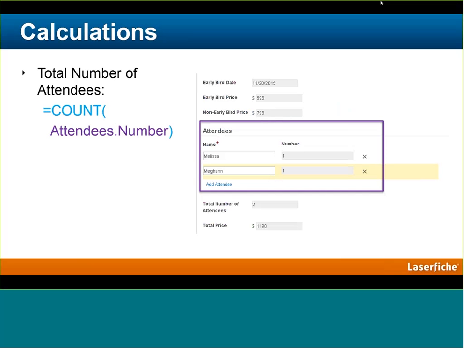This more complicated example shows combining multiple formulas to get a conditional result. In this case, we are calculating the total price for conference attendees when they register. The complicating factor here is that the price changes depending on if this is before or after November 20th, the early bird cutoff date, shown at the top of the form. The first formula here counts up the number of total attendees and places that in the total number of attendees field. Okay, straightforward so far.